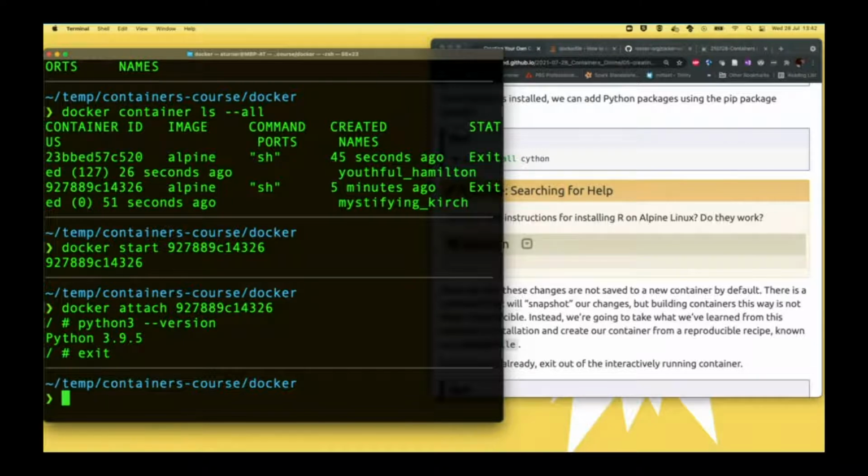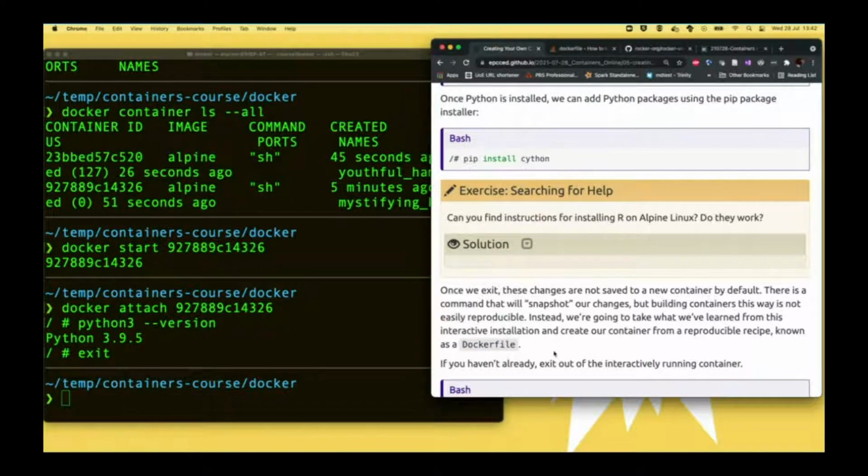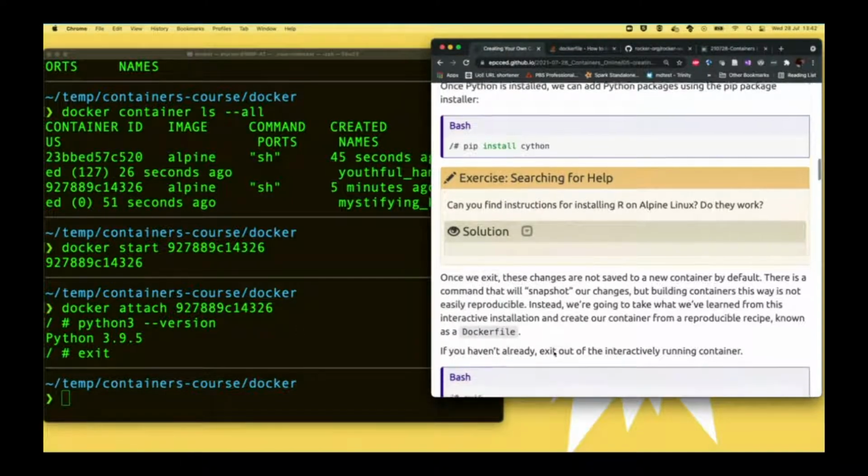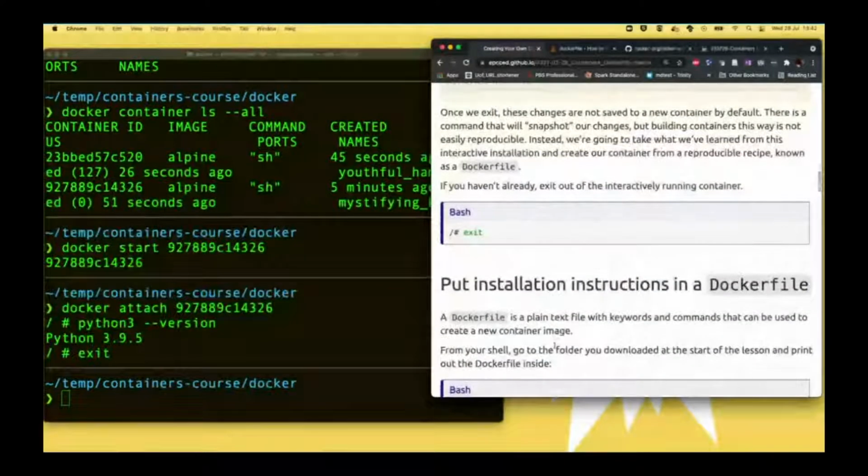So people could build on that and reuse it, understand exactly what versions and what commands we ran to get to that state, which is really, really important in terms of reproducibility and reuse of the container images. So let's show how we can do that in the Dockerfile rather than just interactively in this way.